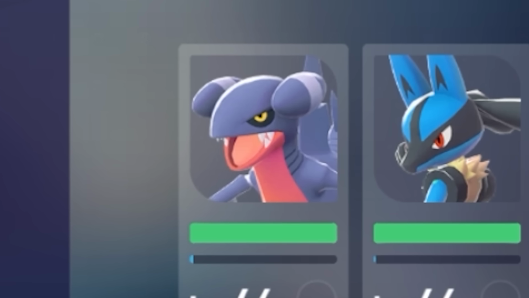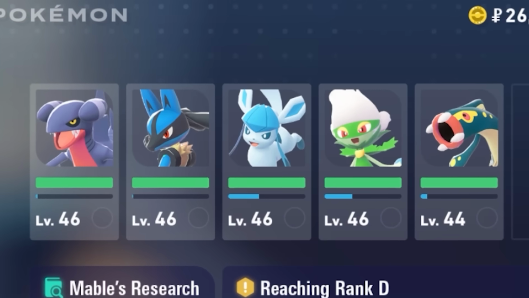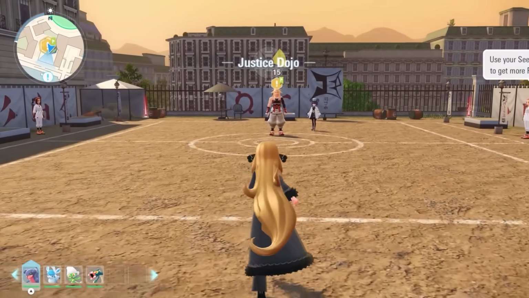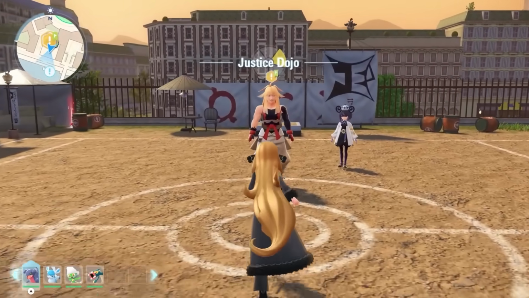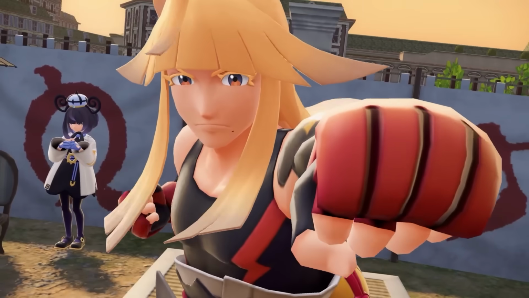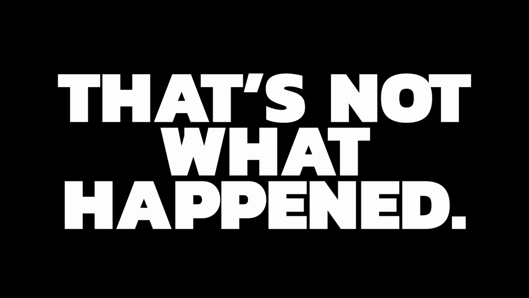While there's still one obvious glaring exception, now our team was looking a lot more like Cynthia's and a lot more formidable. So with my confidence now slightly restored, we once again return to Ivor with our upgraded team, looking for revenge and another rank up. But that's not what happened.